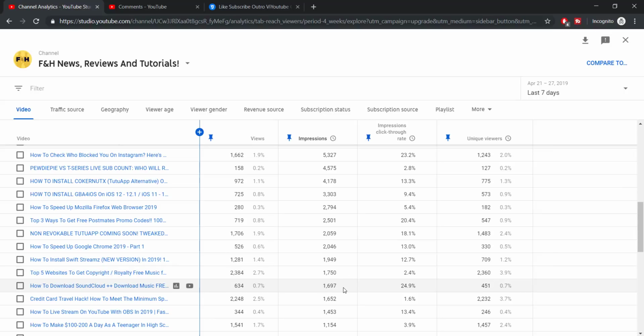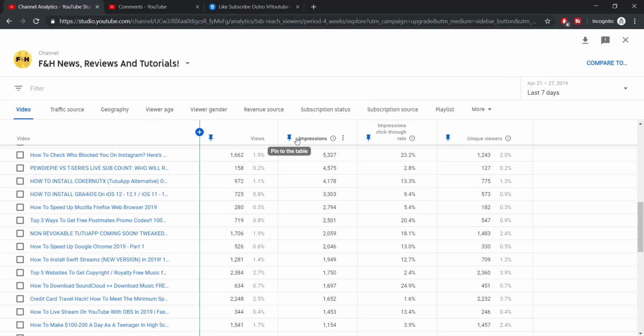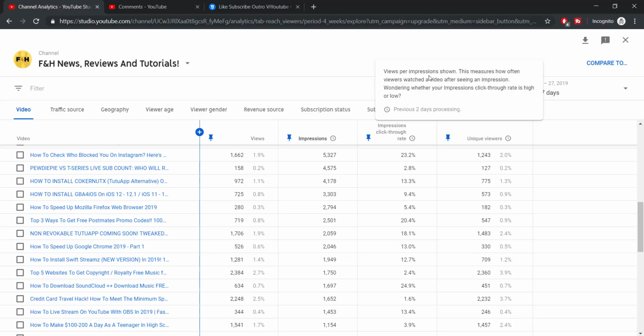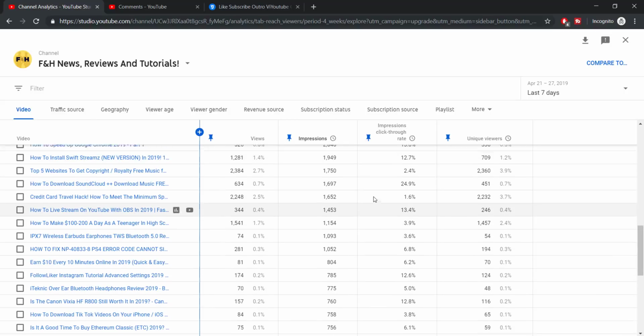But yeah, I highly recommend you look at this, essentially checking out your thumbnail, looking at your metrics, seeing how many impressions you're getting, seeing how many click-through rates you're getting, because based off of that you'll know if you're doing good or not, if you're sucking or not. And if you want to dive deeper into it, they'll let you know exactly what's going on. There's usually a learn more feature. I don't know why it's not showing in this one. But YouTube itself gives you a learn more feature where you can dive into what that metric means, and it'll teach you more intensely of what's going on.